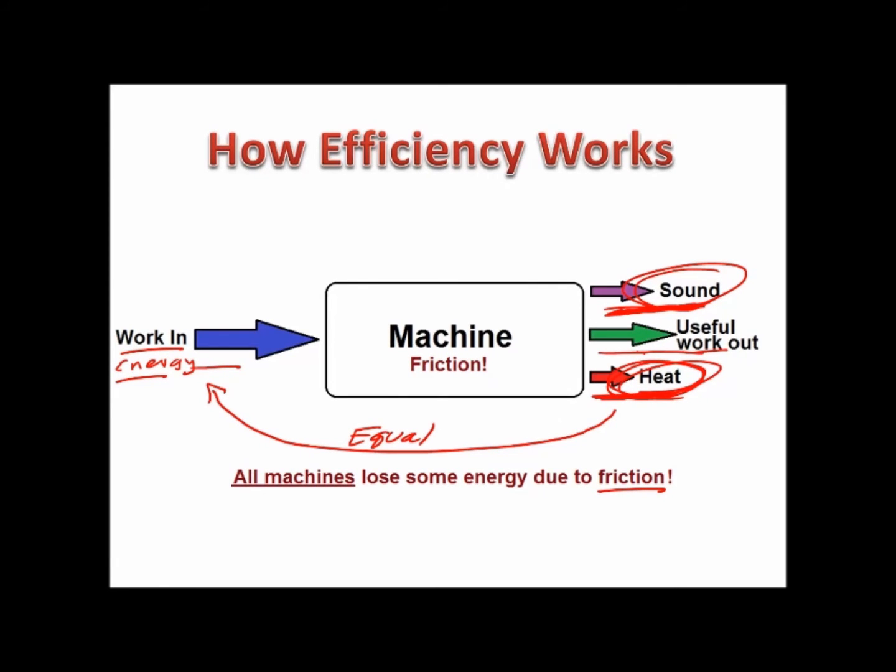This is where the concept of efficiency is important. Efficiency compares the work that goes into a machine with the useful work that comes out of the machine. The closer the useful work matches the work in, the more efficient a machine is. The higher the efficiency of the machine, the closer the work in is to the work out.